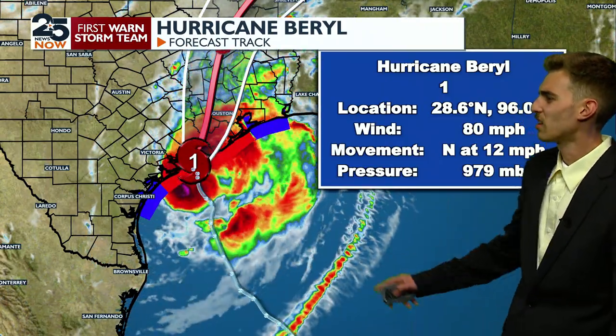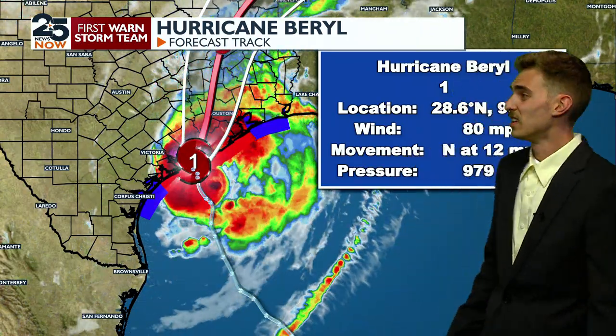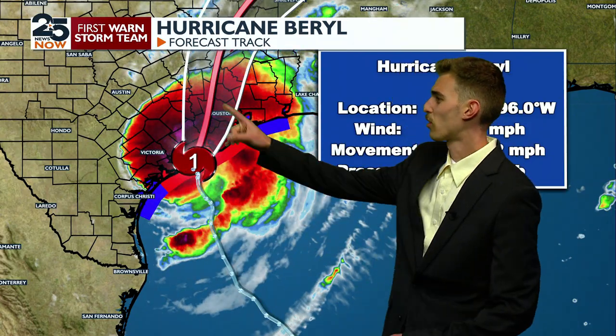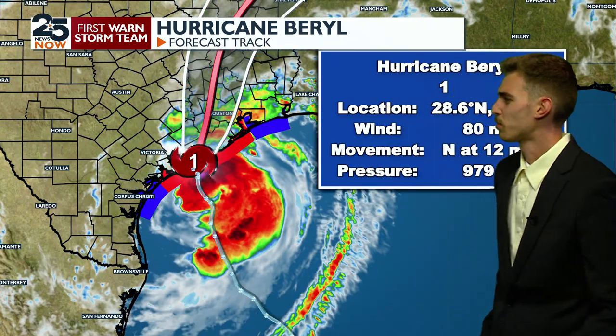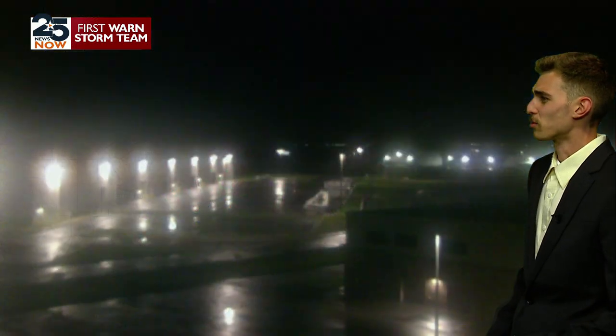Looking again at Barrel, you can see the track is going to head north-northeast into eastern Texas. Just underneath the banner you can see there's a tropical storm logo — that's because it is going to decrease to tropical storm status by, I'm thinking, earliest sometime right around 2 to 3 PM, as it passes Wharton County. It might finally officially be Tropical Storm Barrel.